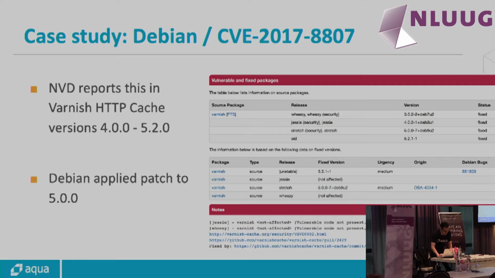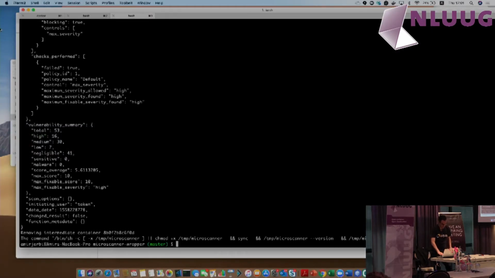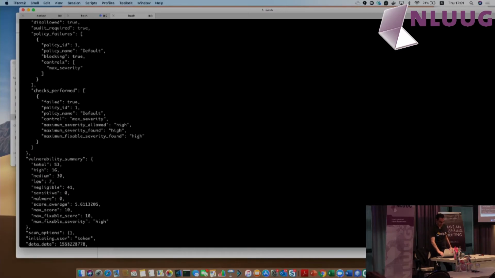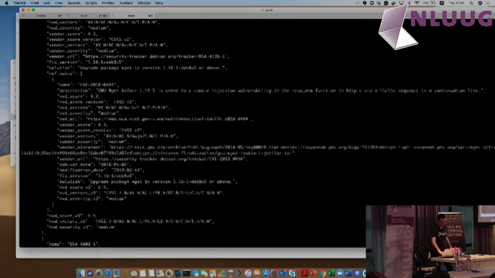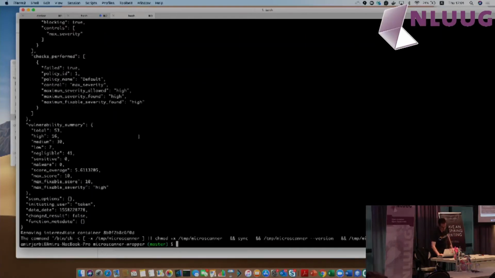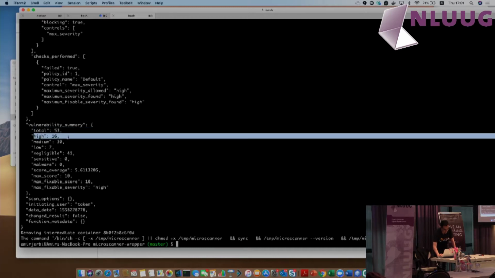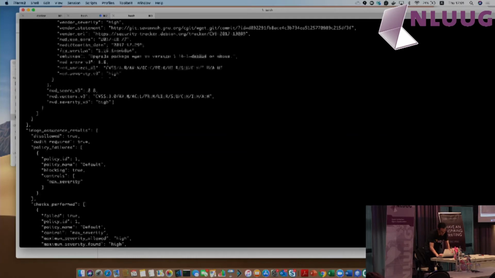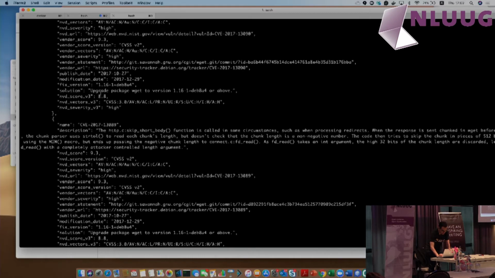Okay, so I just ran microscanner on Jerbi demo. Please do not run Jerbi demo on your machine. You can do some damaging stuff to your machine. I just want to scan vulnerabilities. You can see that in the case of Jerbi demo, there are 53 vulnerabilities. 16 of them are of high severity. And you can go up and see a lot of the vulnerabilities there.